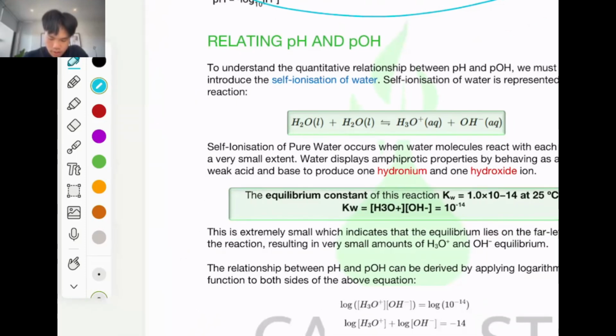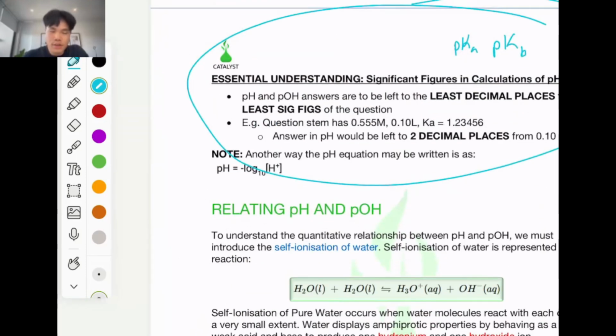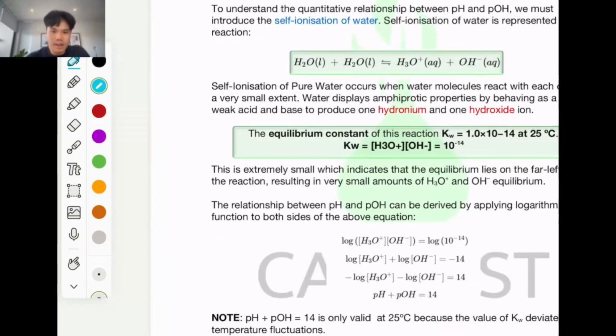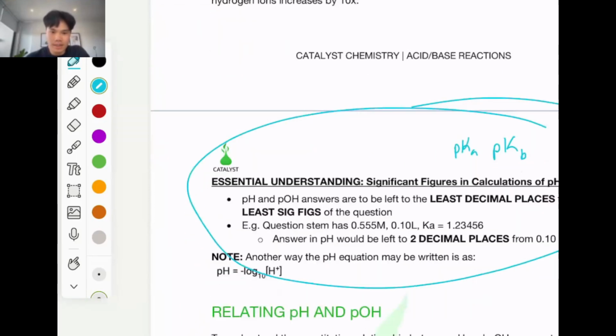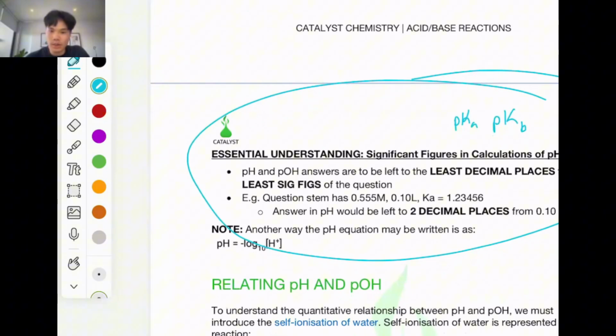Would you actually lose marks for it? If it's the question they're marking for sig figs. They only mark one question for sig figs in the whole exam, so the maximum number of marks you can lose for wrong sig figs is 1. But why would you want to lose a mark? And you would never know which question it is, so you basically just want to do every one right.